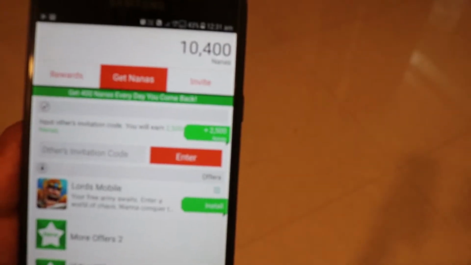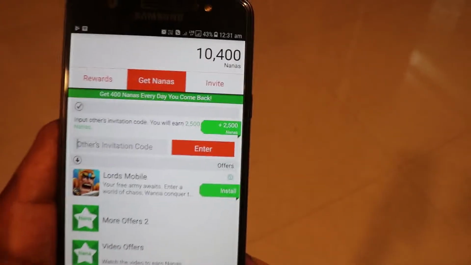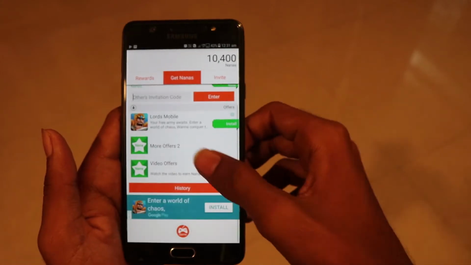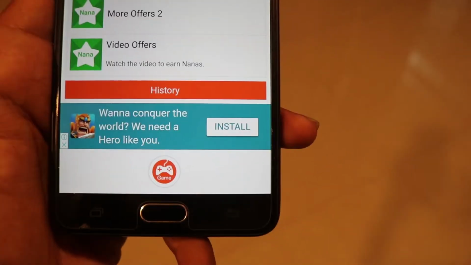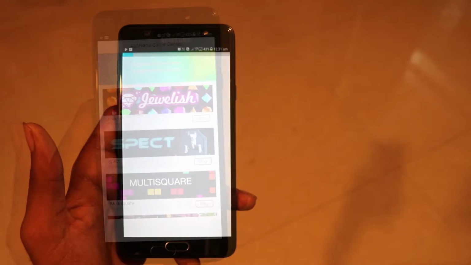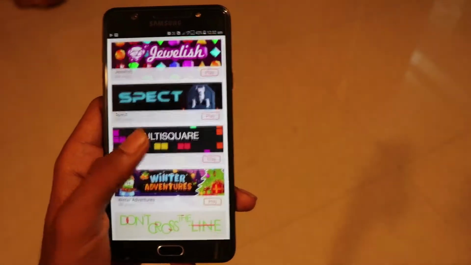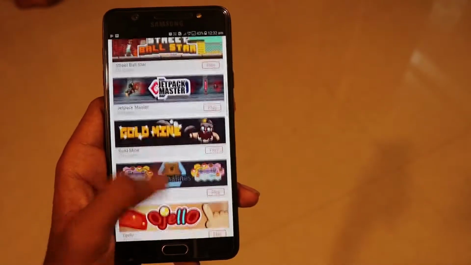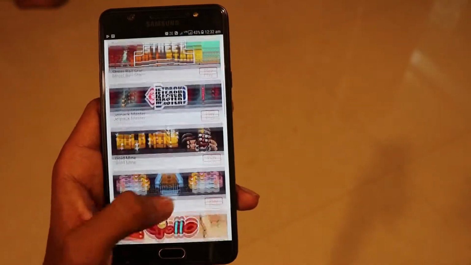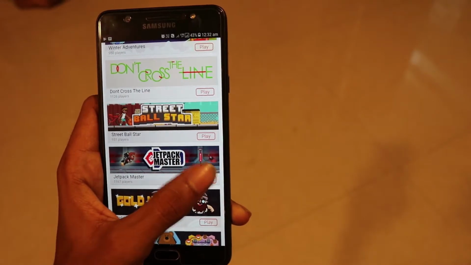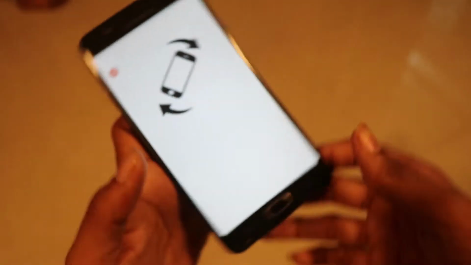For playing games on the app and earning nanas from those games, you need to hit the small icon right there. It has a gamepad on it. Now just hit the icon and a page will start loading, which will have all the games that you can play on the app. Now the rule is, when you play the first game, you'll receive 500 nanas for it. I'll hit the Jetpack Joyride for this and receive 500 nanas on my account.